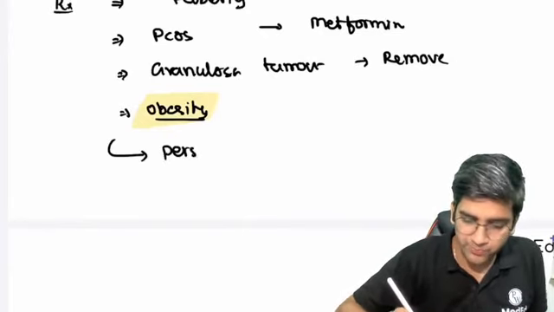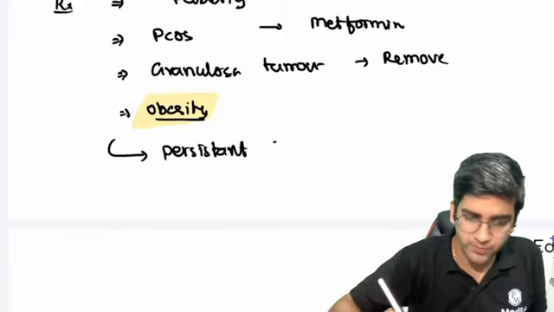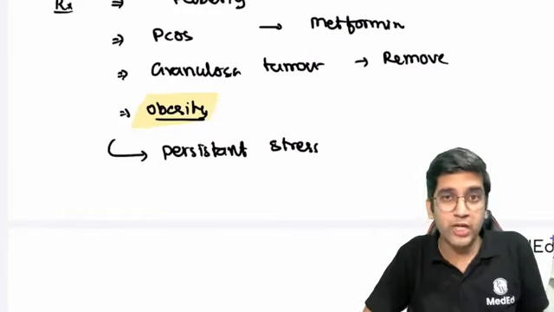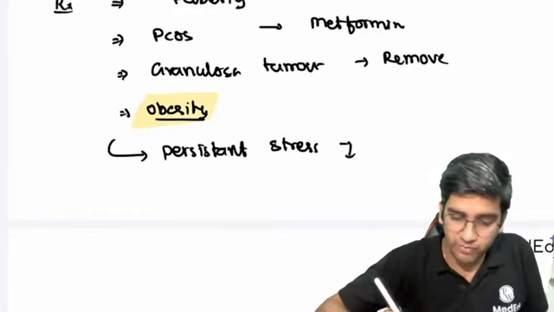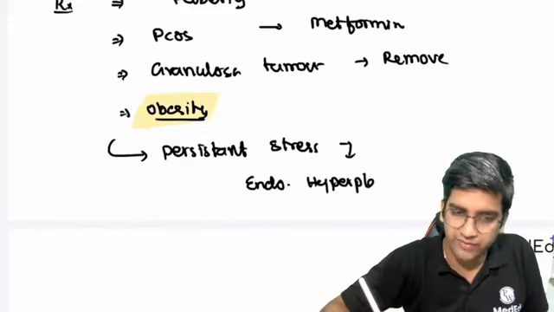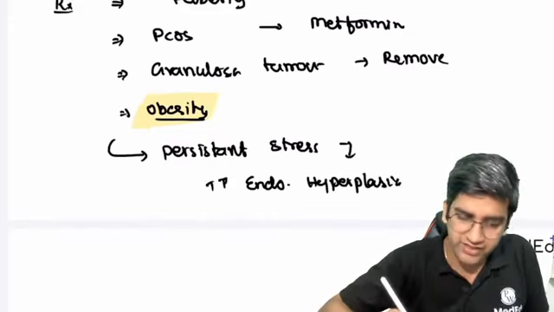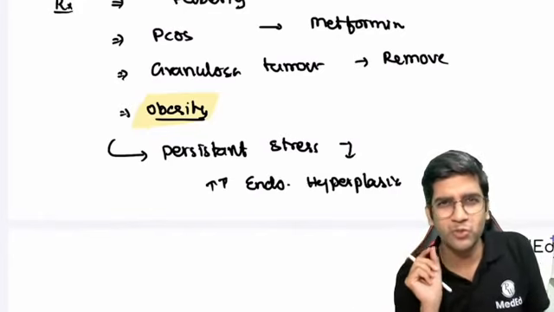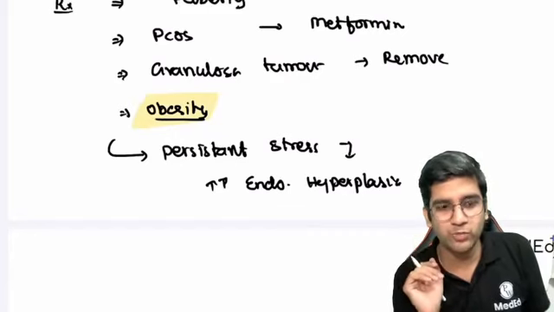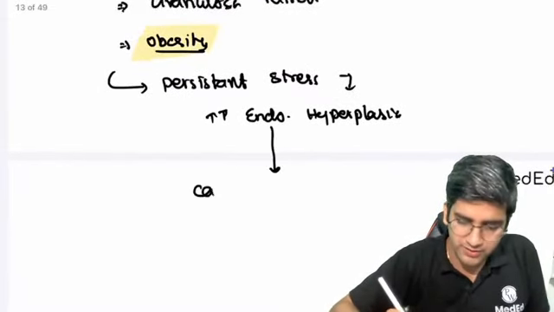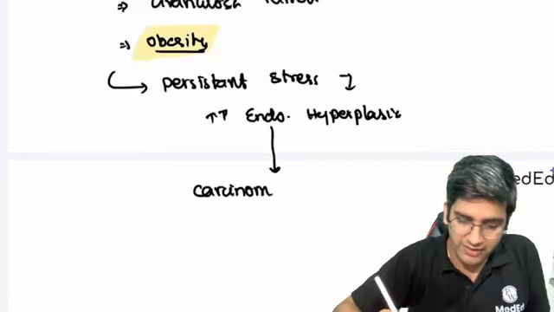It's going to persist. When I have an extremely persistent stress, I'm not able to remove it. Here, my endometrium will have a tremendous amount of hyperplasia. It will keep on dividing. It will keep on having hyperplasia, right? If there's an extreme amount of hyperplasia, is there a tiny possibility, a very small possibility at least, of it becoming carcinoma? Is there a possibility that this hyperplasia can at least slightly become carcinomatous? It can, right? It can become carcinoma.